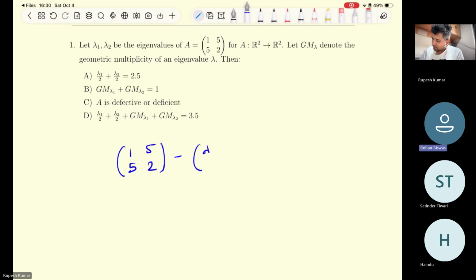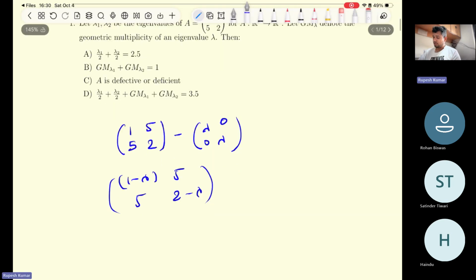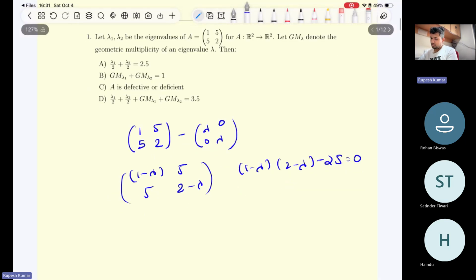A is wrong. The trace is 3. Now you set the determinant of this matrix to 0 and solve for lambda. Minus 25 equals 0. So have you solved this? Anyone, do you have the answer for this? I think this is the first time you are seeing this, right? Just give us 1 minute. 2 plus 1 is 3, and plus 2 is 25, equals 0. And then from here you can figure out what will be the lambda, right? What is the answer?